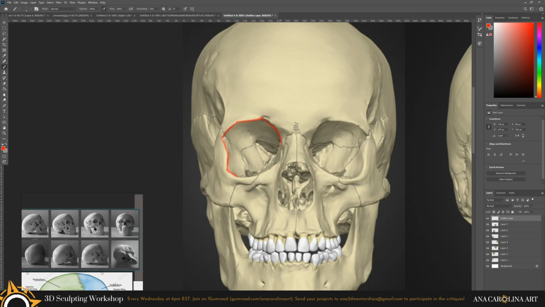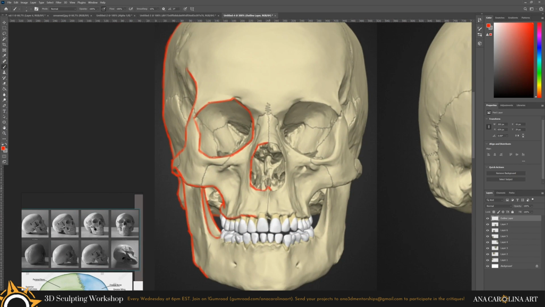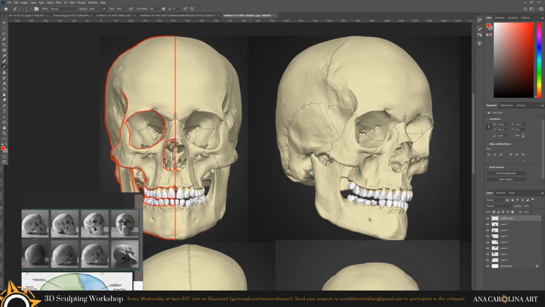So just coming in here and doing a quick paint over, trying to keep it straight. You can also use the shift drag or shift click tool to create those nice straight lines, and this will help a whole bunch.